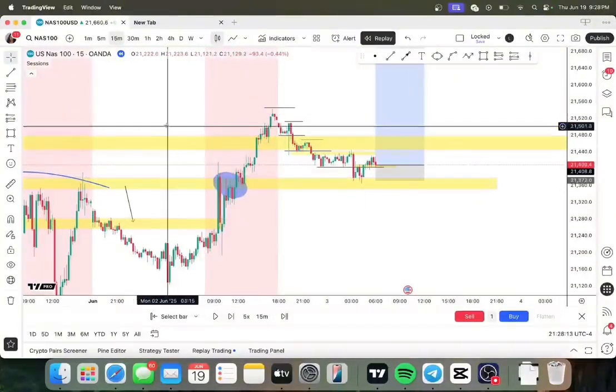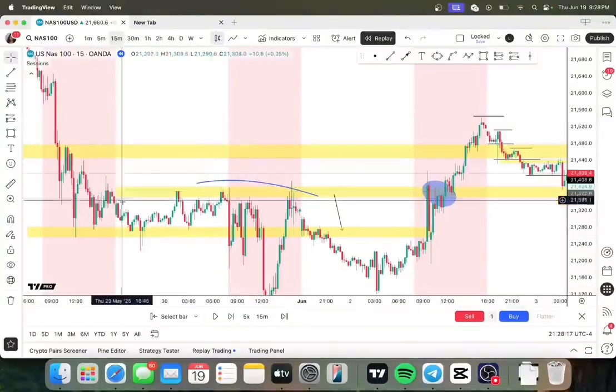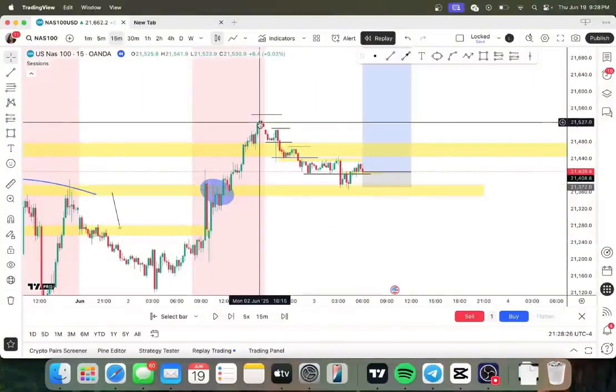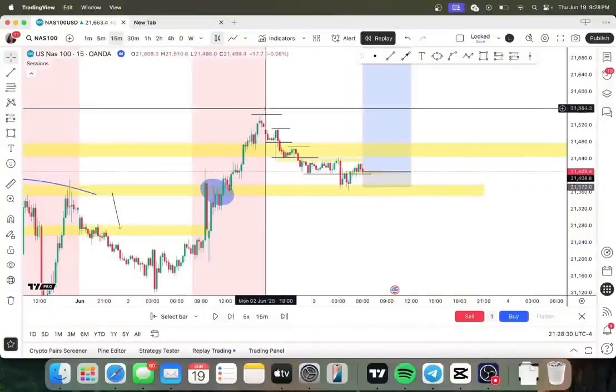So remember, that 4 hour was correcting. What did we do? We scaled to the 1 hour, and we waited for the 1 hour to go bullish. Now we're on the 1 hour. The 1 hour goes bullish. So our indication starts here, it ends up correcting here. What do we do now? Since it's correcting, what do we do? We scale to the 15-minute time frame.